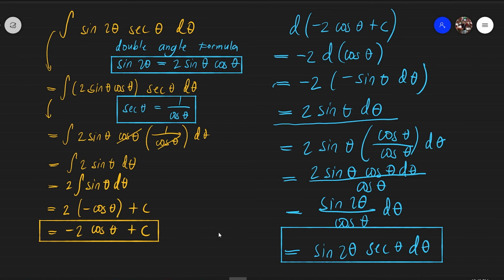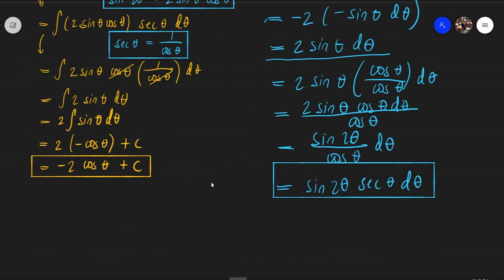Okay, now, one last example. Let me have another example. We have here the integral of dy all over cosine 2y cotangent 2y. Now again, you have here a combination of trigonometric functions, cosine and cotangent. Now there is no direct formula for the integral of a function that contains a cosine, cotangent combination of trigonometric functions.